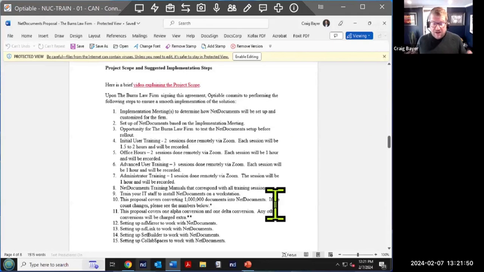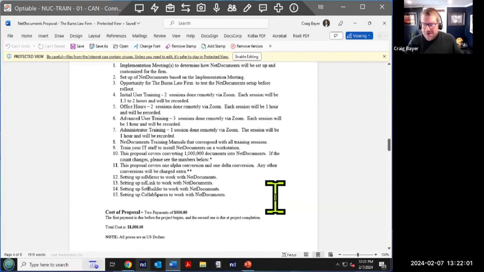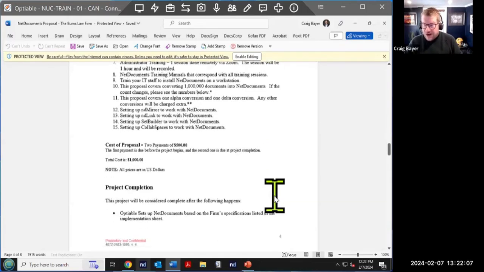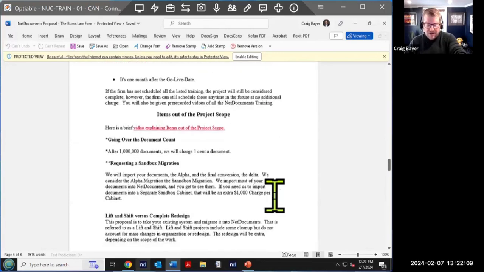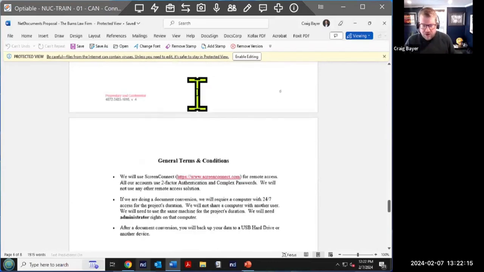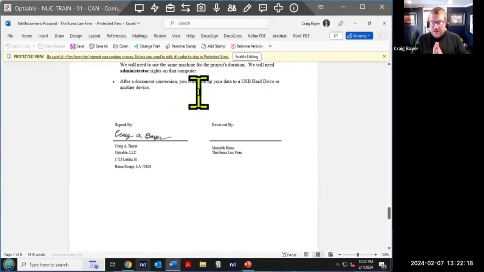Because if you're not converting documents, I don't want that clause in there. I want to know how many training sessions people are actually getting. So this is all filled out. And this is, again, most everyone on here is a customer of mine. You got a proposal. This is how we generated the proposal right here. So we'll just go through there after 1,000 documents. And then this goes on and on. So this is how we are using PatternBuilder right now. We even have ways of going in and sending it to DocuSign, like so I could have this shoot out as a DocuSign document, with that link as well. I mean, really, really powerful stuff.